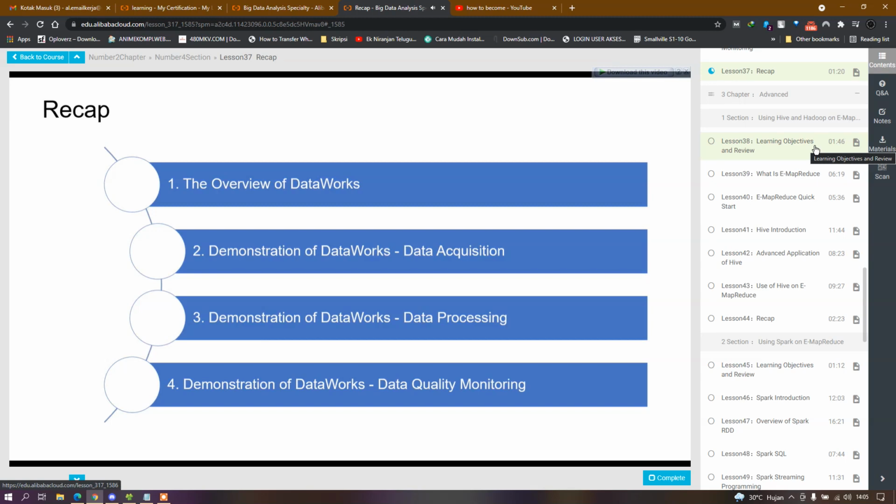We demonstrated how to use DataWorks to do data acquisition, data processing, and data quality monitoring. I hope from this training you have a clear understanding of the Alibaba DataWorks. You will be able to understand the main features of DataWorks, be able to demonstrate content according to the course, and independently complete data acquisition, data development, task operations, and other common data tasks.